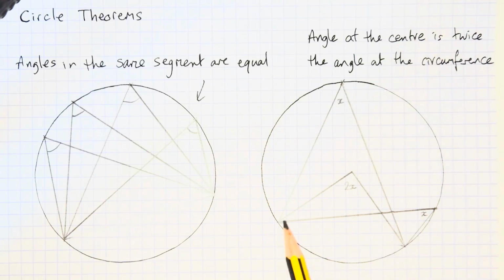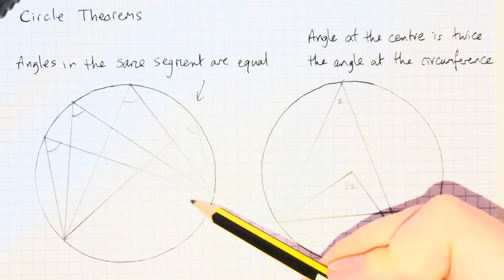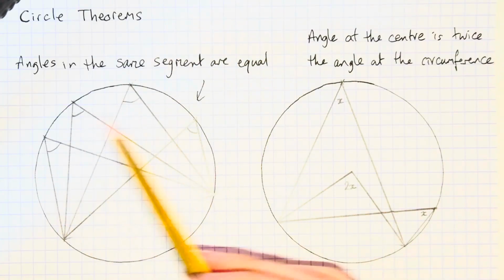But critically, you've got this sort of bow tie shape going on here, and so people will very often mistake it for the first one. I don't know how to easily demonstrate that, but this really is still the second one. One angle's at the center and one is at the circumference, and so when it overlaps, you don't get the classic Star Trek sign anymore, but you get the bow tie shape. So it is very often confused with the first one. But simply put, if all of these are on the circumference, then they're the same size. Angles in the same segment are equal.